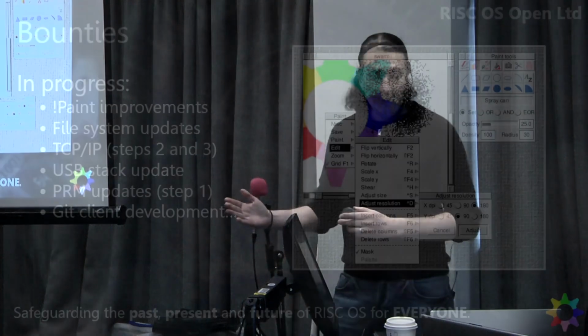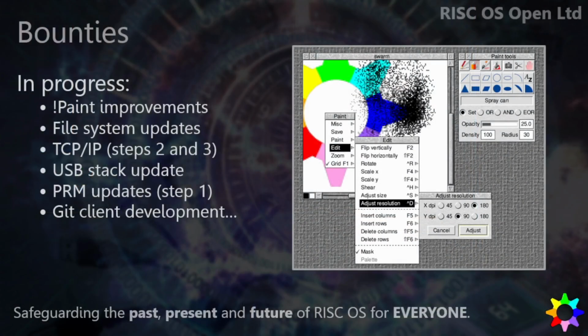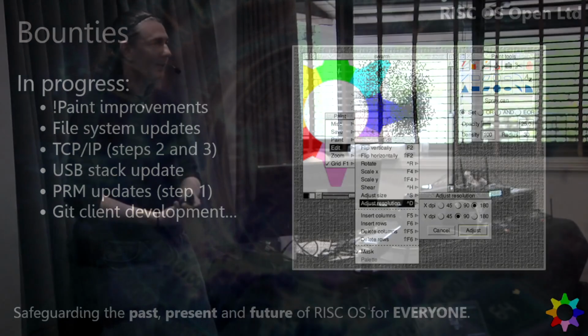So there's quite a lot going on in the bounties. And hopefully you can see RISC OS Open aren't really doing the development at all here. It's other very kind and generous developers donating their time and energy. We're mostly just corralling and trying to find mechanisms to connect the developers to the bounties and get the work done. And the other thing I would say is each bounty does have a description on our website, which can sometimes be a bit technical.